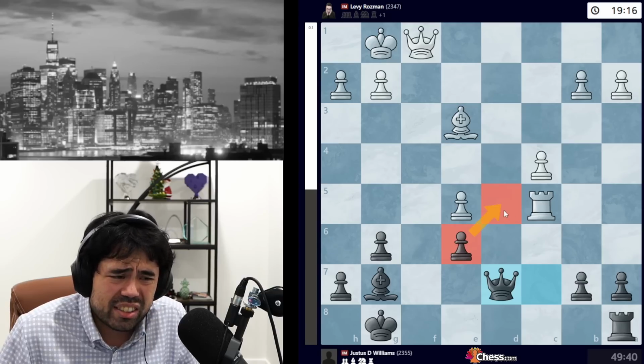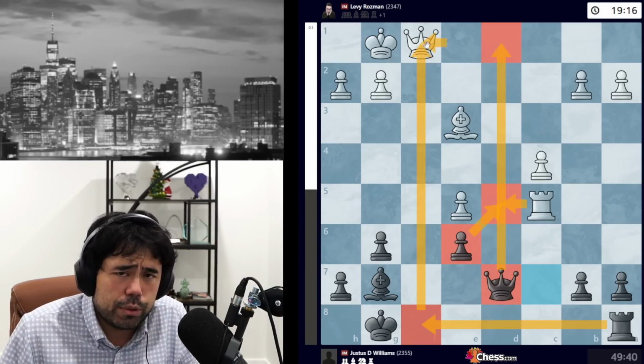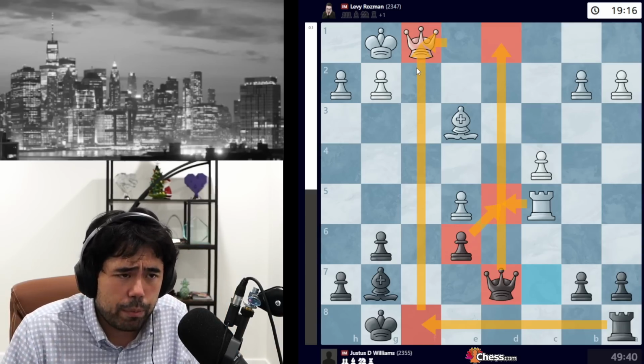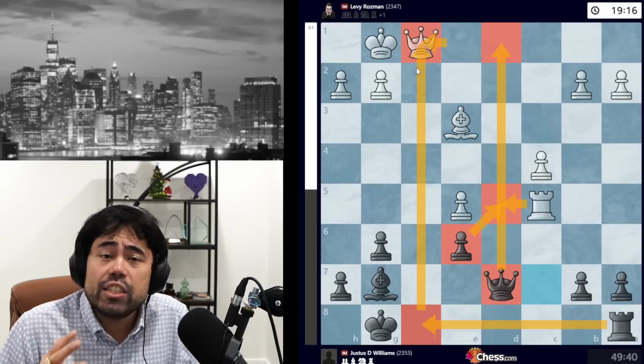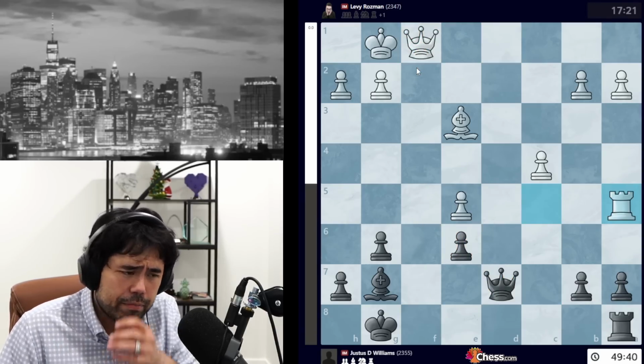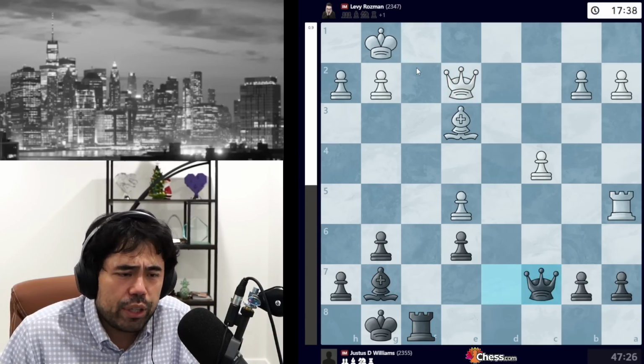This pawn on e6 stops rook d5, black can claim both the f and the d files in this position, and now if anybody is to be careful here, it's actually white in spite of being up a pawn. And to make matters worse, Levy is also down half an hour on the clock. So we get rook to a5. Justus plays the move rook to f8, Levy goes queen to e2, and now we get this move queen c7.